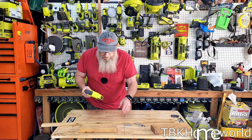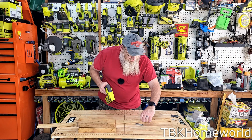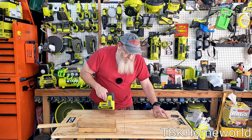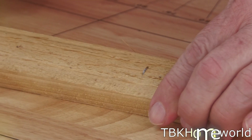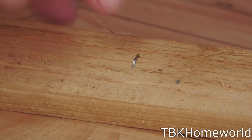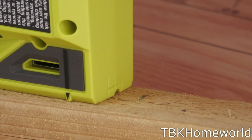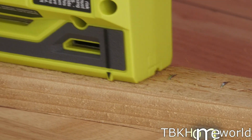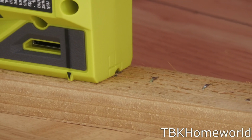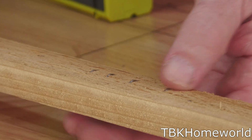Okay, let me try the crown staples next. And we're gonna do the same thing. First, we're going to shoot them into the 1x2 cedar. And we can see it definitely has an up portion, and we're not surprised by that. Shoot some more. So all of these are above the surface here.